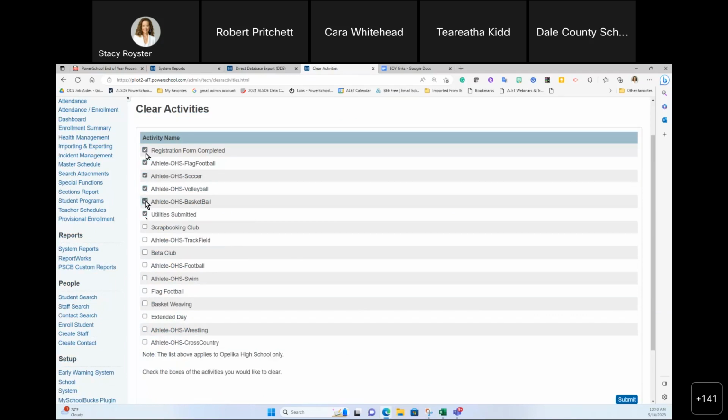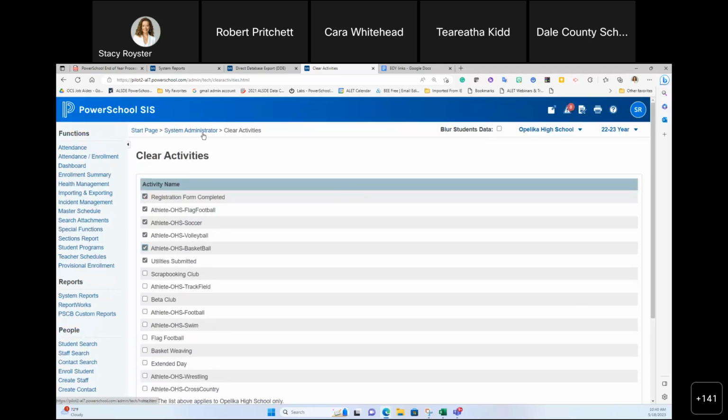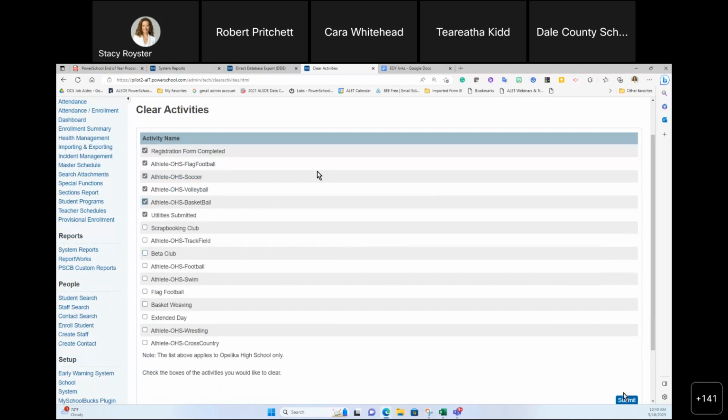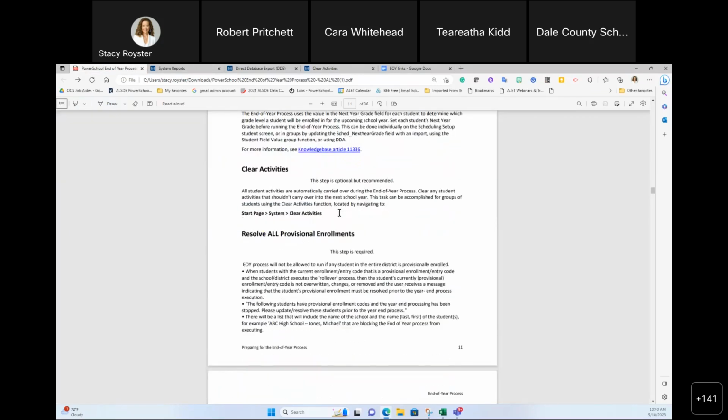So whichever ones you would want to clear out so that you can reset them next year, here is the process under System where you can go in and wipe everybody's field so that it will get rid of those before the end of your process and doesn't carry them into the next school year, because this is a live field. So anybody you have marked is going to stay marked unless you go in and clear this. Okay, so let's go back to this.